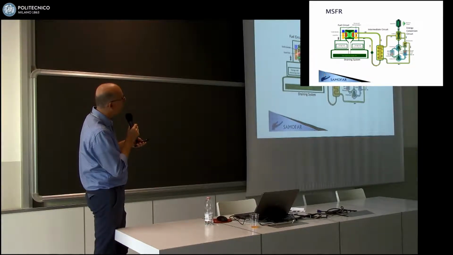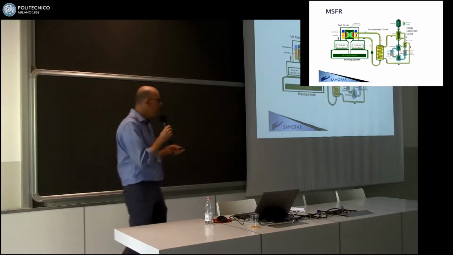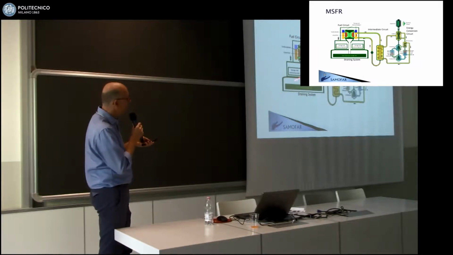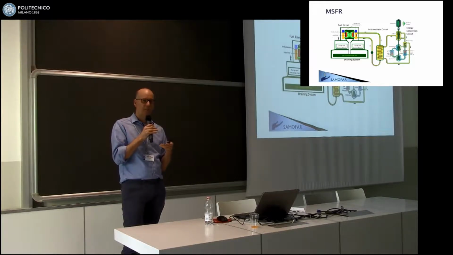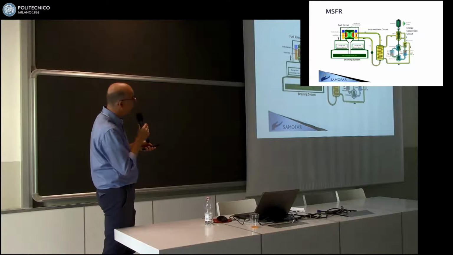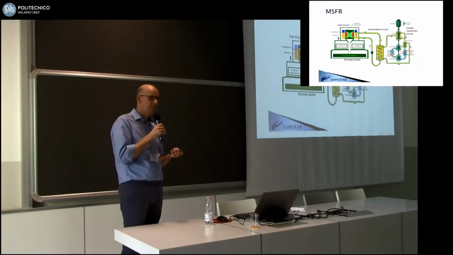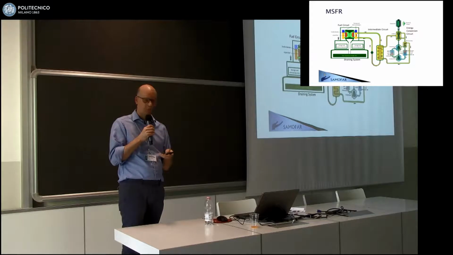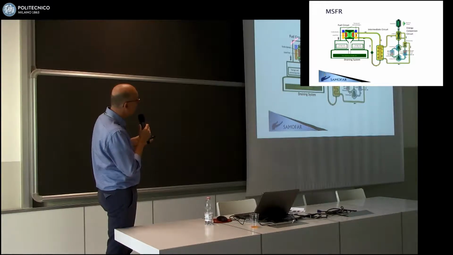Now this part, the core itself and its fuel, we can do in real great detail, as we have already done in the previous project in EVOL. If you then start to integrate this with the emergency draining tank, then we already have to zoom out a bit as far as the level of detail that we can handle. And if you then would yet expand the model with all the heat exchangers and secondary and third circuits, then we really have to zoom out yet another level by using more system-like codes. So in this talk, I will be mainly talking about this part over here.